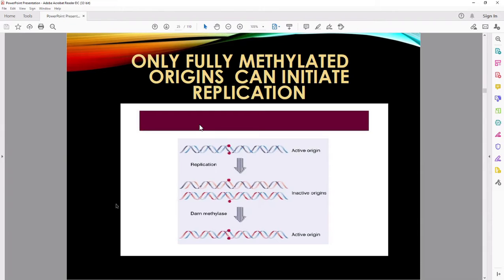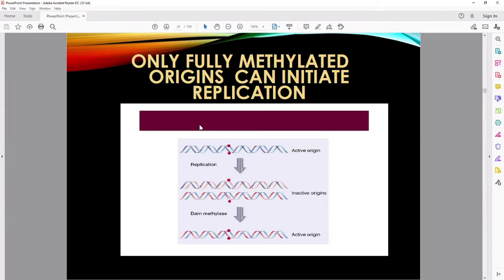What is a methyl group? Anyone knows what the structure of methyl is? CH3. Okay, a methyl group is CH3. When you see CH3, it's also known as a methyl. So you can see that this is an enzyme, methylase. This is an enzyme that adds a methyl group to the structure of DNA. This methylase methylates this DNA by adding a methyl group, which is CH3. Basically, in specific, this enzyme adds this methyl group to adenine.